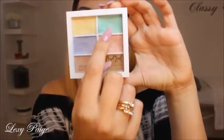I'll be starting my face with the Baby Skin by Maybelline to prime my face. I'll be taking this NYX color correcting palette, using the green and placing that all over my blemishes to cancel them out. Using the BB cream foundation in the light to medium shade, I'll be blending that out with a damp BB blender.